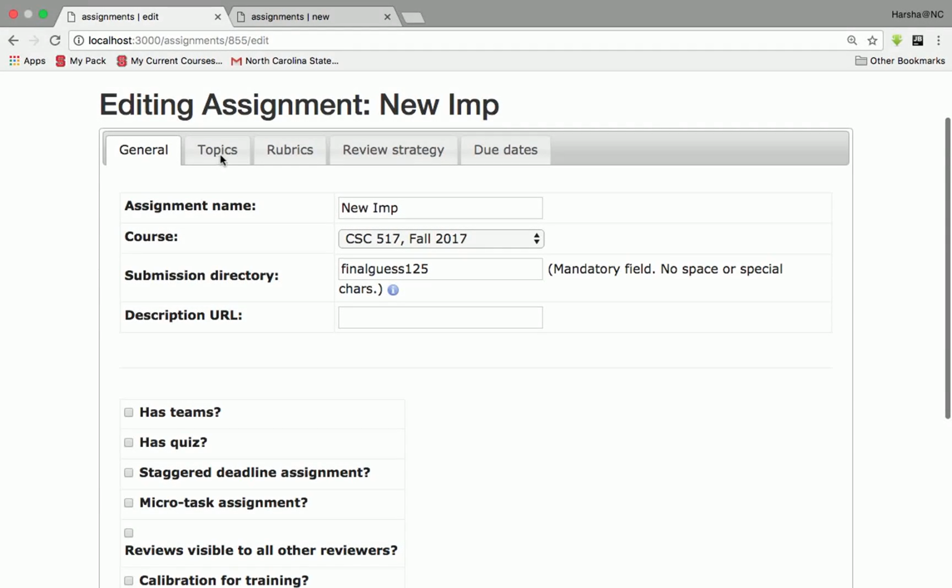because on every change of tab, it needs an assignment ID to update whatever values you give. But in the case of the new assignment page, we don't have an assignment ID yet because we haven't created the assignment yet. Almost all the tabs are very strongly related to the assignment ID because all of them work by using the assignment ID, retrieving the assignment, and then updating those assignments. So now our new implementation of the new assignment page has all the views except for the topics view.